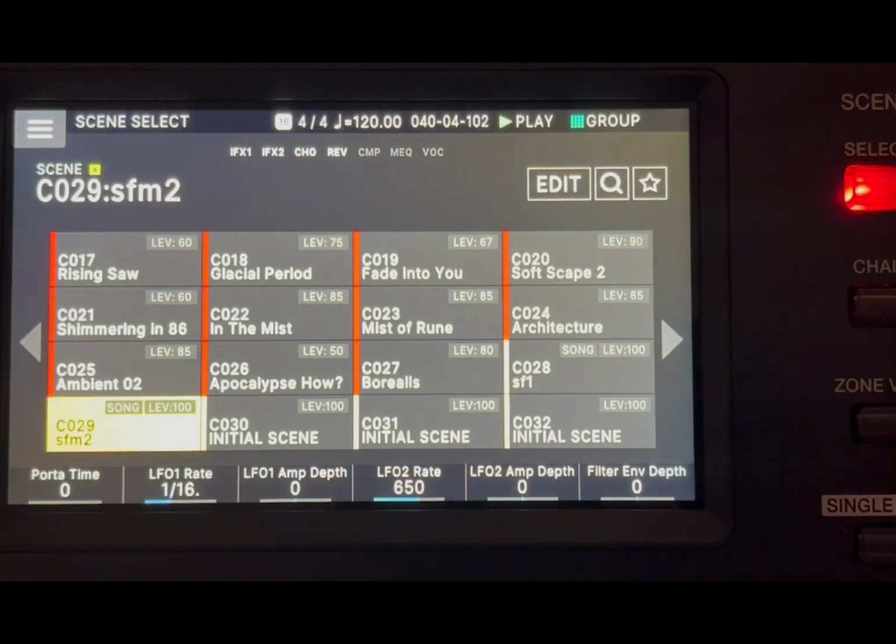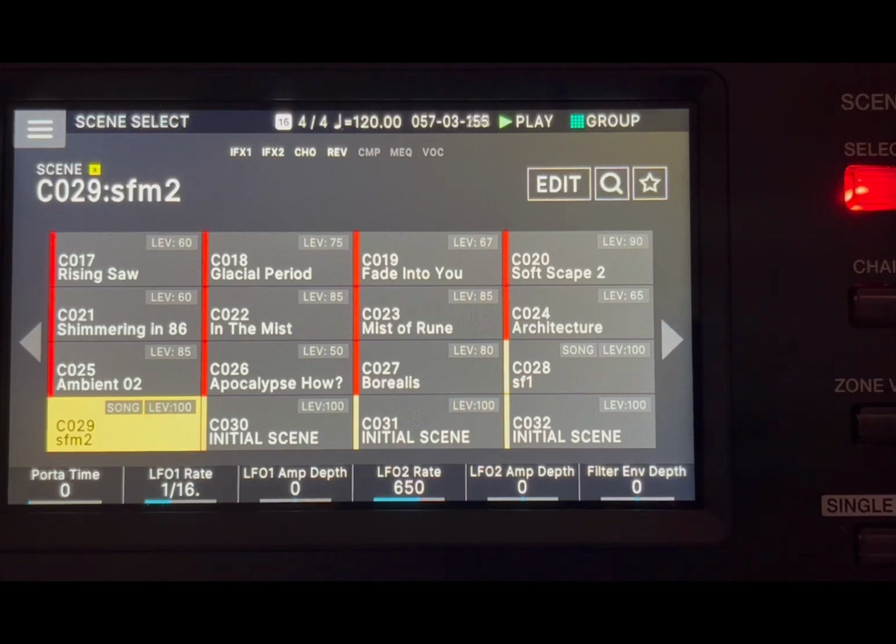In the song which I created in the previous tutorial, I created only 3 groups. So the pads are lit only for the first 3 pads because they are the 3 groups. If I press pad 1, it will launch group 1. If I press pad 2, it will stop group 1 and play group 2, and so on. This is very useful if you want to perform live. You create all your patterns, arrange them in groups, and then even if you don't want to play a song, you can change between different groups just by pressing on the pads.